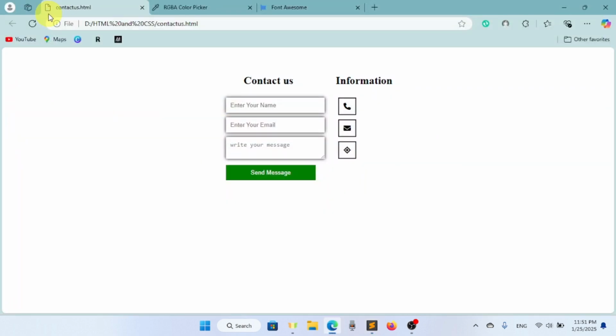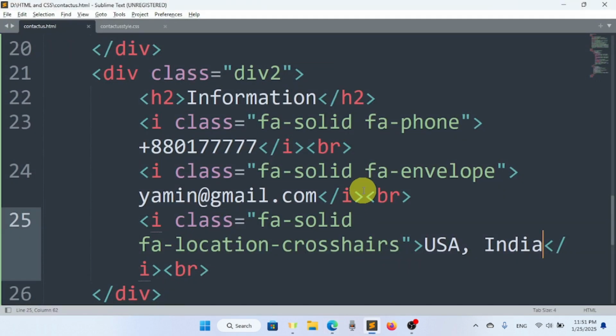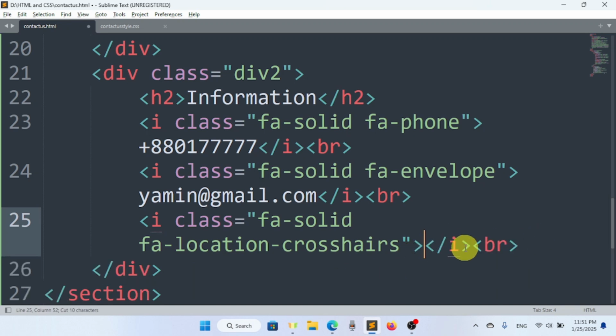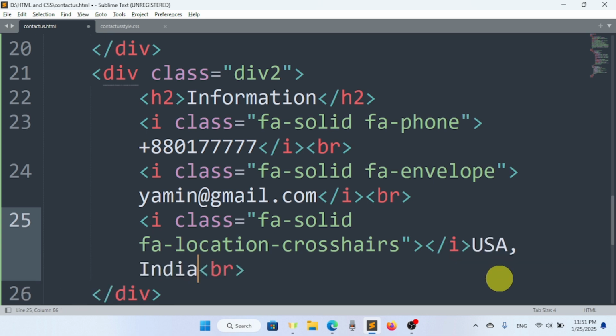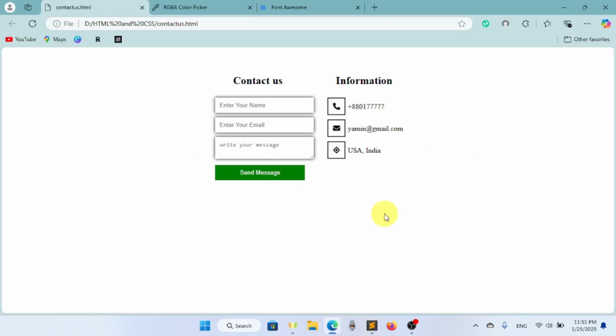If I refresh it here, you can see the problem. So we just have to keep it outside. So let's just cut it from here, and I'm going to use it here, outside of the icon. And if I refresh it, now you can see the changes.